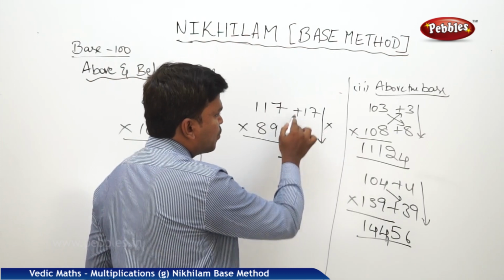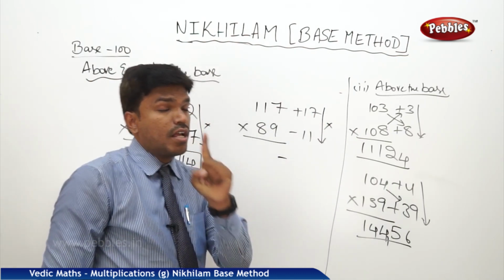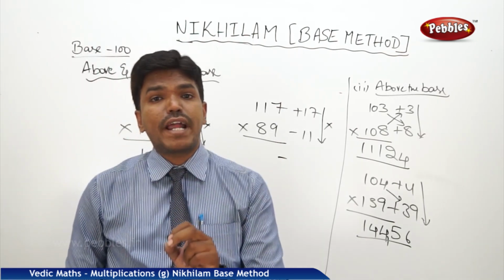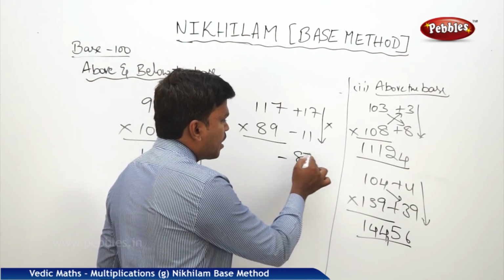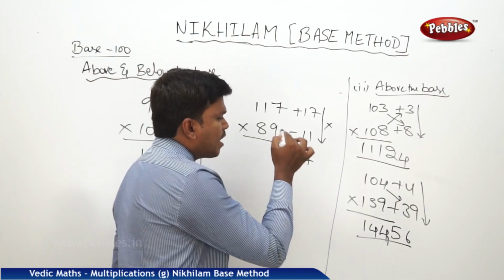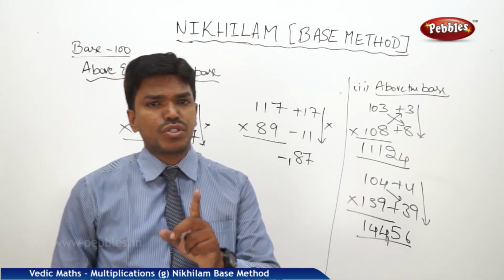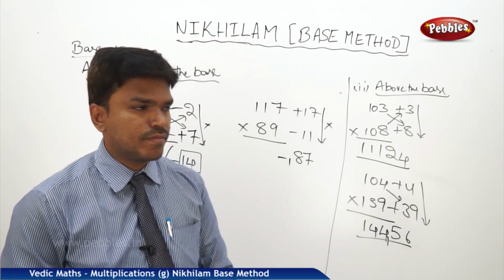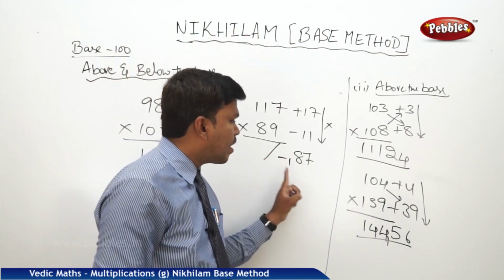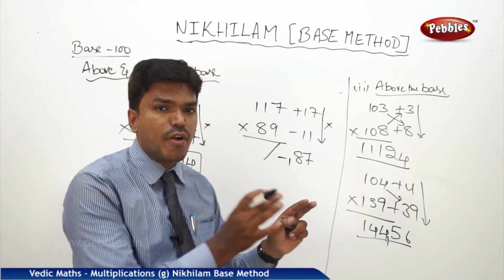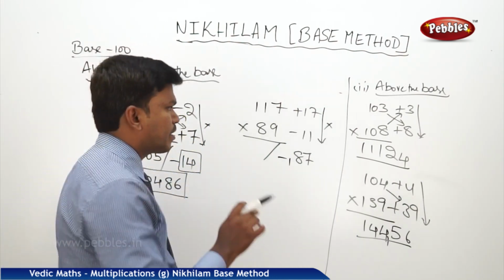You need to multiply these two, plus into minus is minus, 17 into 11, 187. But 187 means I have to write only 87 here. I have to write only 87 and 1 will be carry. But remember, this time the 1 is not a positive carry, it is a negative carry. You need to remember that point very well. The 1 which we are getting in the hundreds place, which we have to carry over to the next number, is a negative carry, not a positive carry.